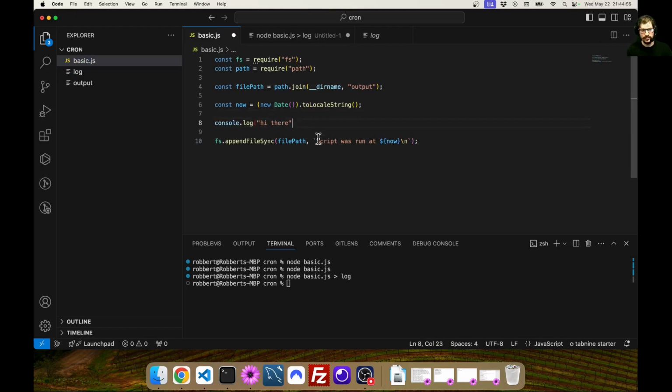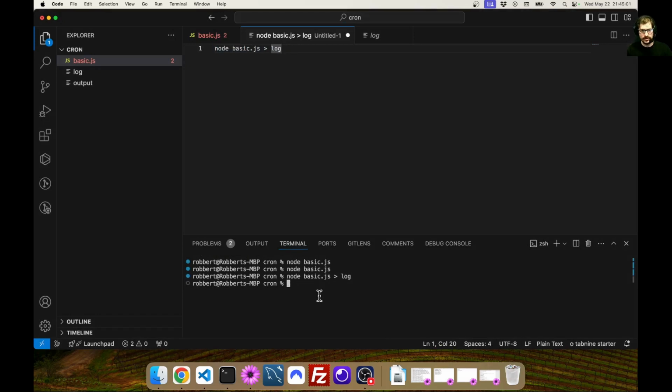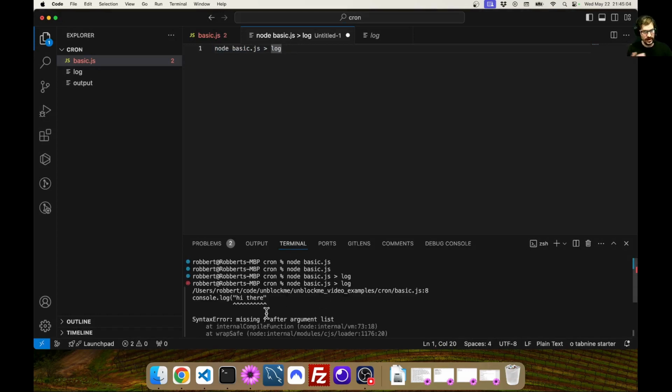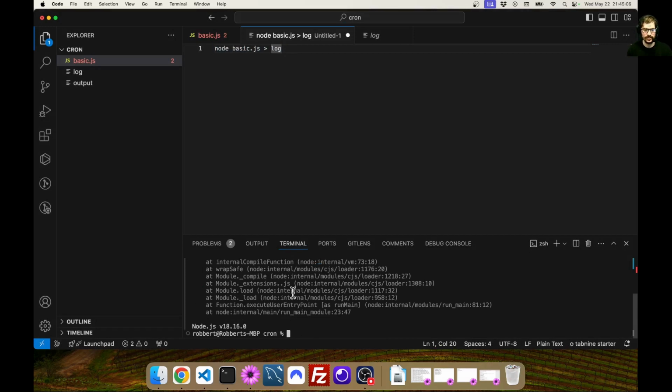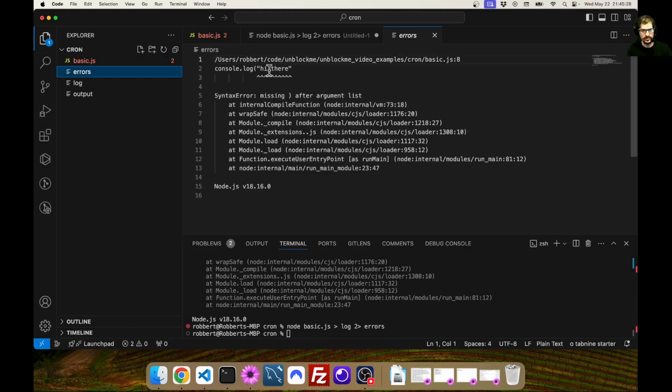Now if there's an error, like maybe let's say I mistyped some JavaScript, and I run this, it gives me this error still. Well, I want that to go somewhere too. What we want to do then is we could say 2. Right, and you see it says dev null. Pick dev null if you want to just ignore the output. I could say errors. Notice there's the 2 here. Now if I run this, you can see errors becomes a log, and it gives you the whole error of what went wrong.